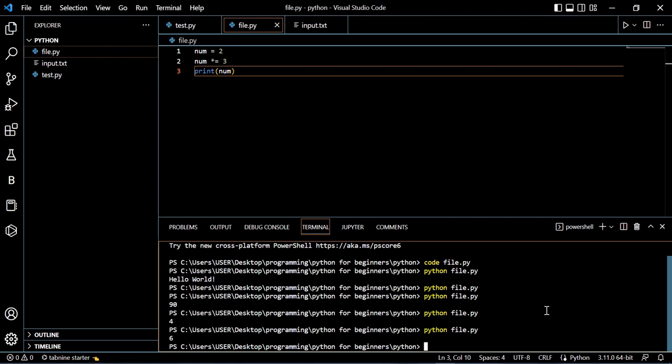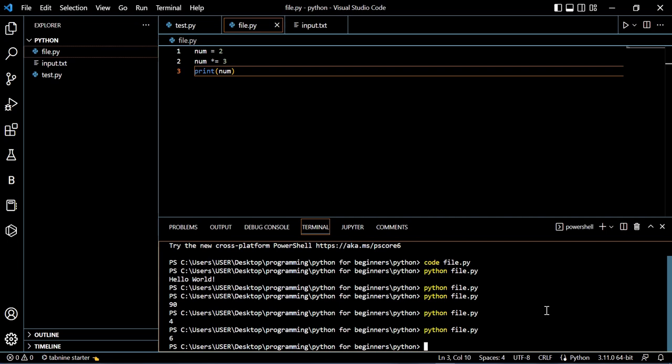Next, you have your comparison operators. These come in handy when you start working with control flow, so we're going to get into that, I think, two or three days from now. You have equal to, which is a double equal sign. You have not equal to, that is an exclamation mark and an equal sign. You have greater than, less than, greater than or equal to, and less than or equal to.